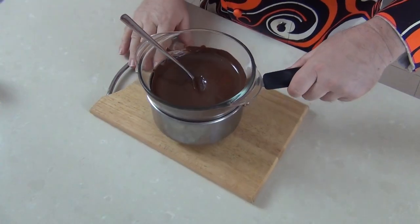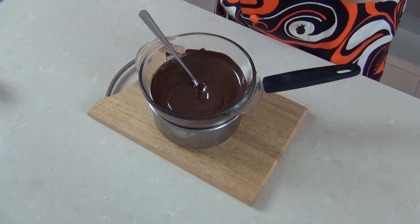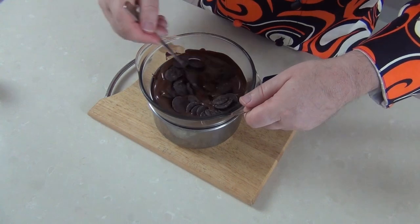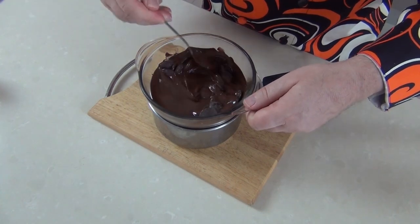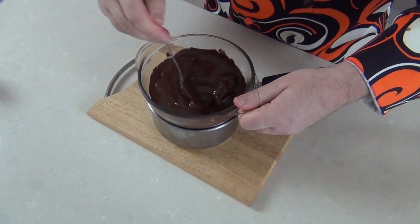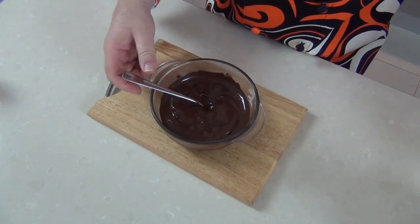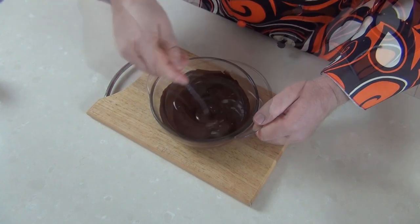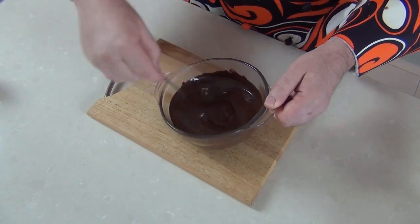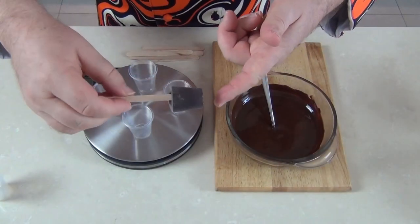I've brought the chocolate over and put it onto a wooden surface so it doesn't cool down too quickly. I want to bring the temperature of this chocolate down to help it temper, so I'm going to take the last third of the chocolate and mix it in, continuing to stir with a metal spoon. This reduces the temperature — effectively a cheat's way of tempering — but it works very well. Now it's off the heat on the wooden board, and very quickly the rest of the chocolate melts in. Beautiful, silky, and smooth.